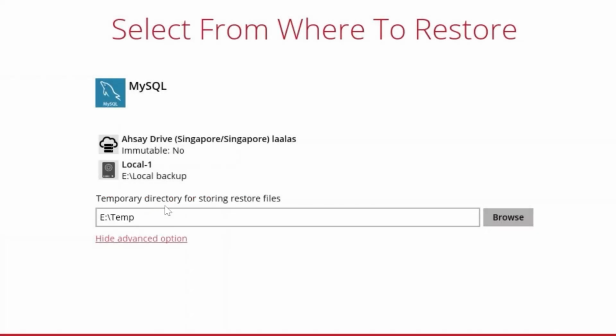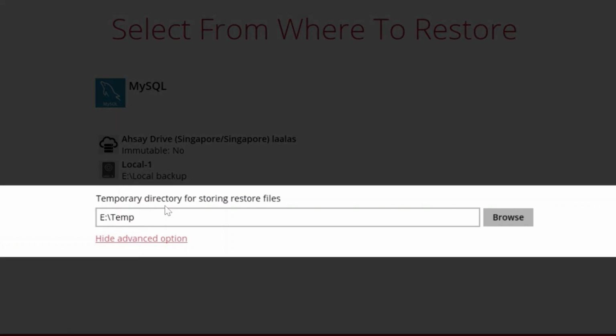Remember to always check the temporary directory. Make sure that the selected directory is a valid location when restoring on a replacement or standby machine. Also ensure that it is not set to the C drive where the Windows operating system is installed, in case restore fills up the drive, which may cause the machine to crash. And lastly, set the temporary directory to a location with sufficient free disk space to ensure optimal restoration performance.